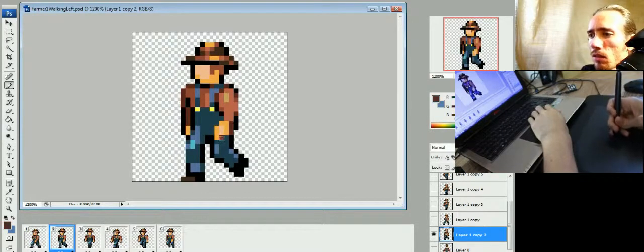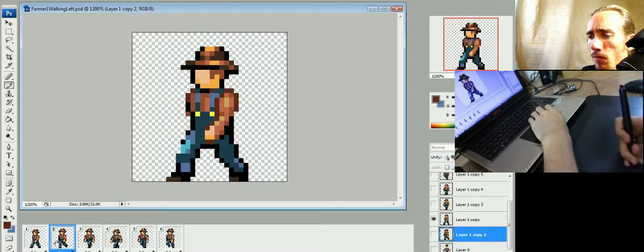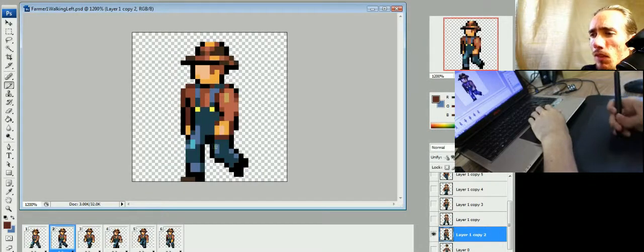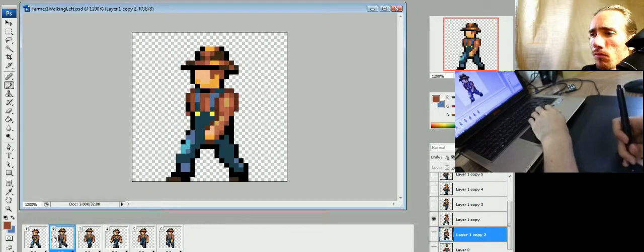Basically just making sure things transition well to each frame, that the shapes look consistent, nothing's changing drastically.